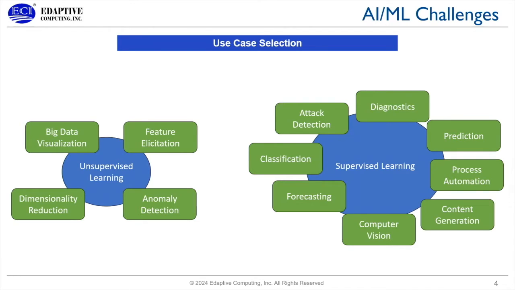So there's things like unsupervised learning. If they don't have any training data, what can it do? So there's often big data that needs to be visualized, dimensionality reduction, and also data reduction. That's probably the most common question we get from users: how can we have all of this data? We have tons and tons of data, and I just want to know, what are the relevant parts of the data? How can we reduce it so that we don't have to look through so much and spend so much time analyzing this stuff?